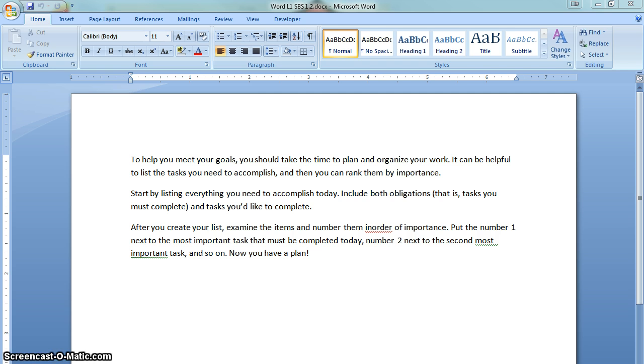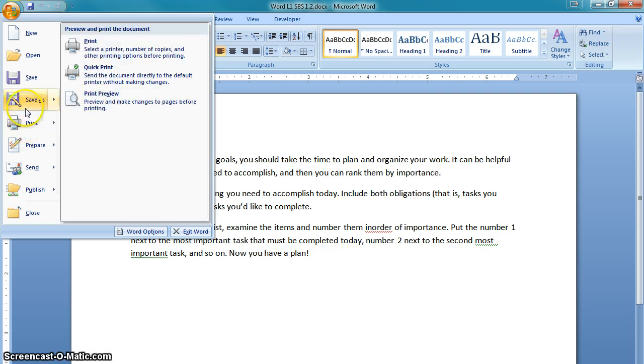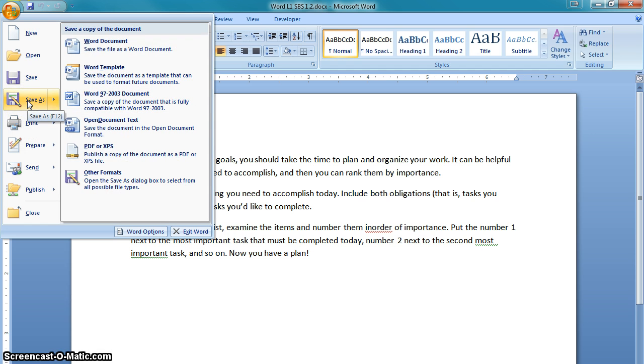You should have the document open that we've been typing on since 1.2. I'm showing it on my screen right now. We have not yet saved it, so you may have saved it as something else. So when the textbook tells you to save it, make sure you use Office button Save As when the textbook tells you to.